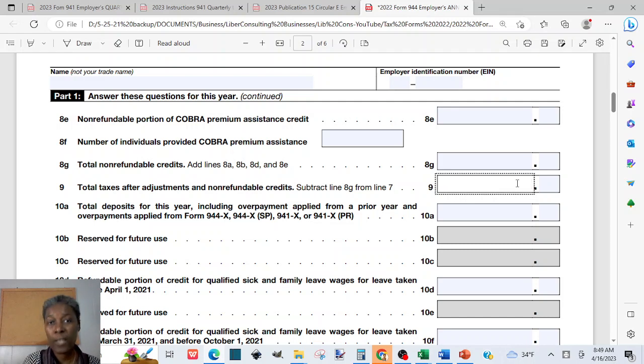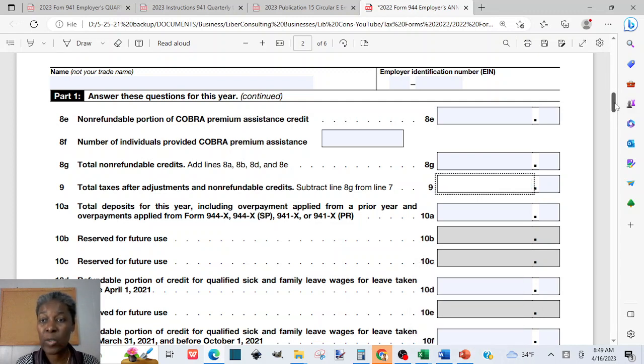If you are paying yourself periodically during the year, each time you pay yourself, make sure you make your tax deposit. This is the way we calculate the tax withheld, including the federal income tax, the Social Security and the Medicare, and then the business portion of the Social Security and the Medicare. You need to deposit that by the 15th of the next month, following the month you pay yourself. Does that make sense?